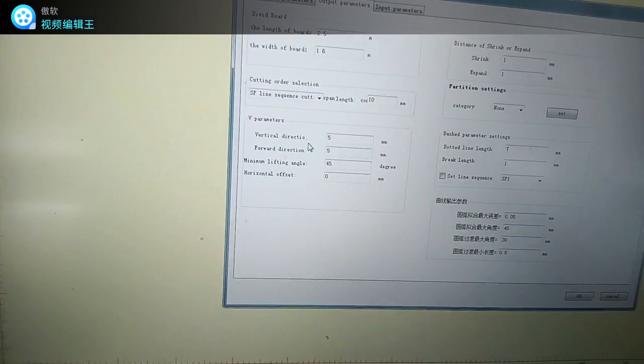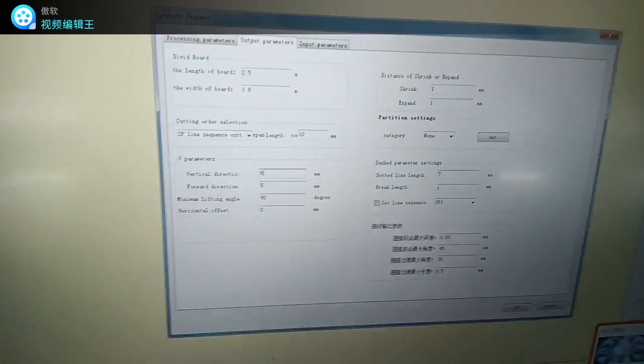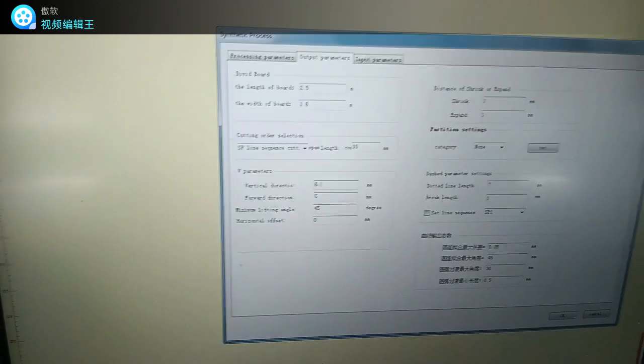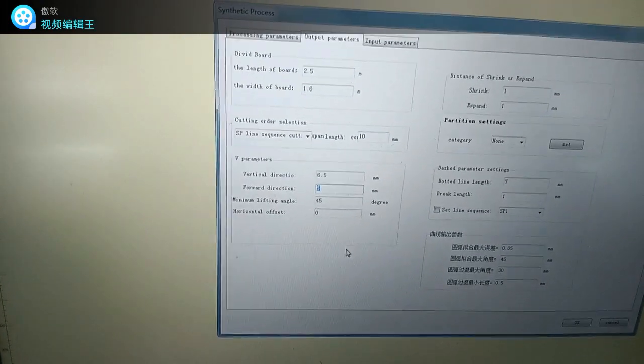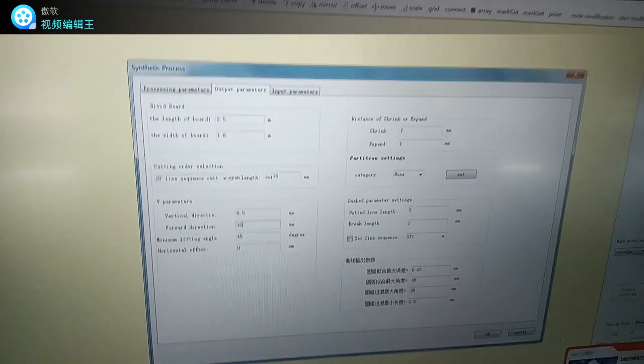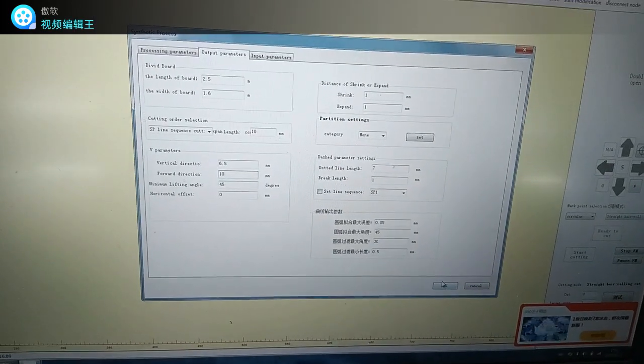The parameters. Offset 1 is vertical direction. Now I change it to 6.5. And forward direction, I change it to 10. Let's try it again and check the cutting effect.